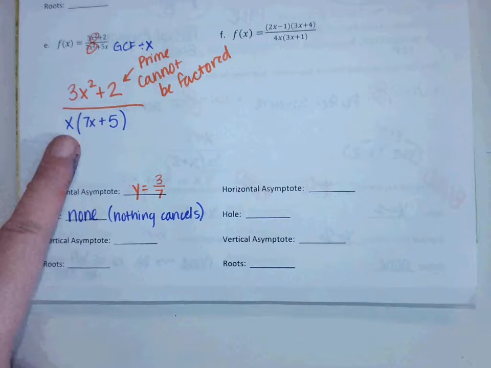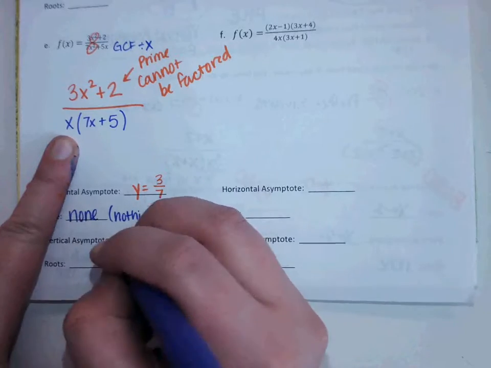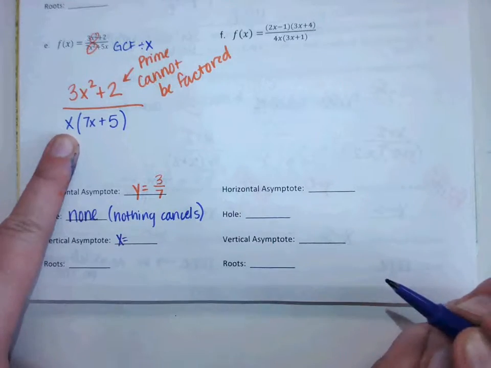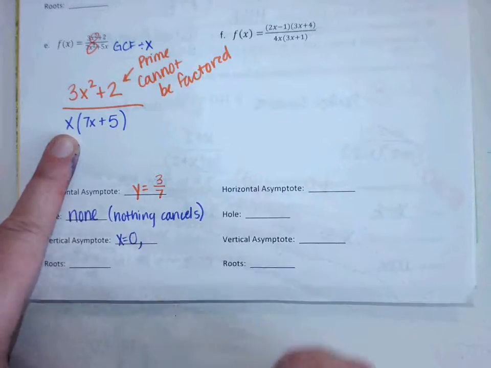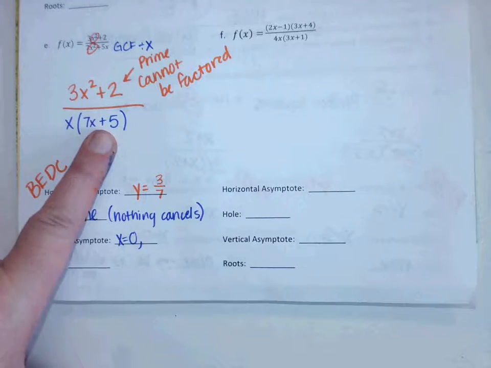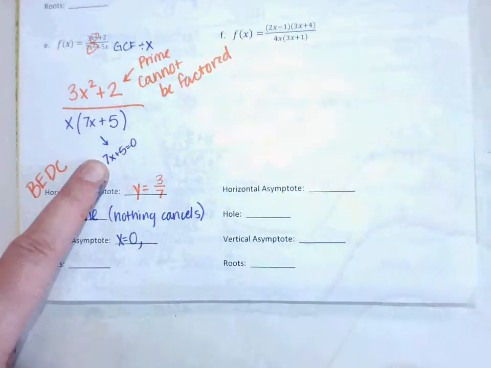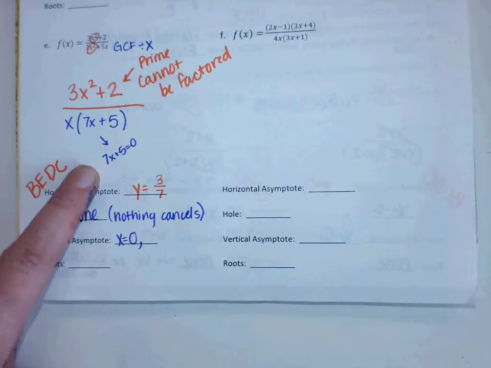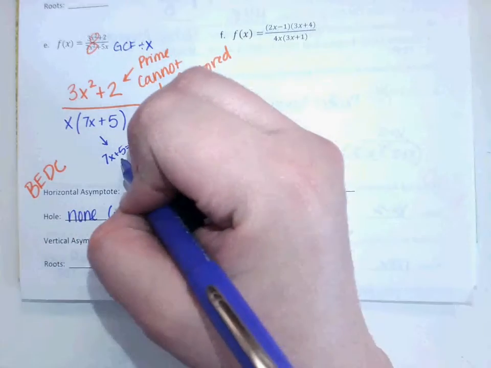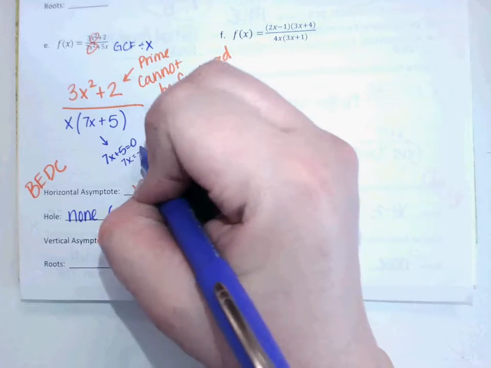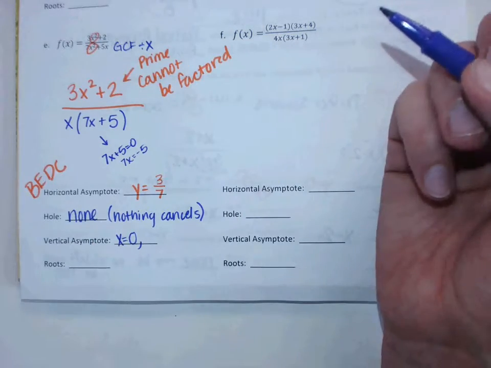Now, for this x out in the front, where will the asymptote be? 0. And then for the x in the parentheses, remember, you change the sign, put that number on bottom. If you don't remember, you can set it equal to 0 and solve, and it'll give you the same thing. So if I take my 5 and I scooch it across, 7x equals negative 5, then where does the 7 end up?